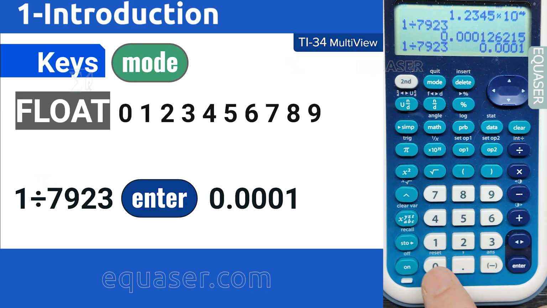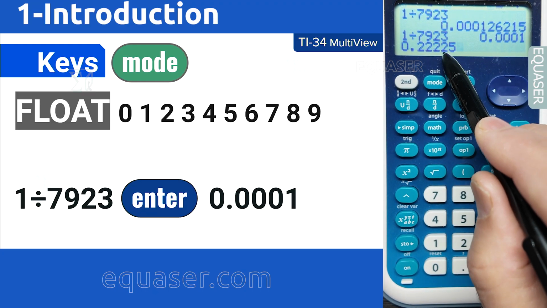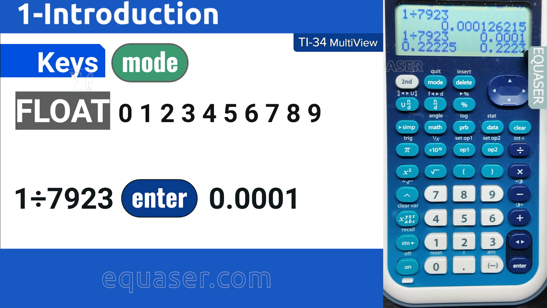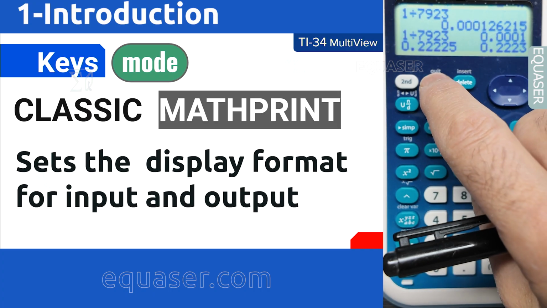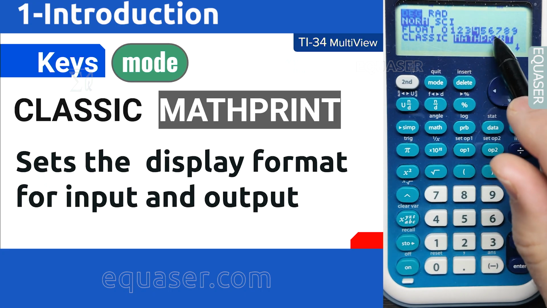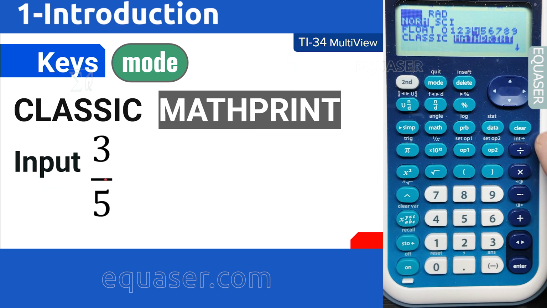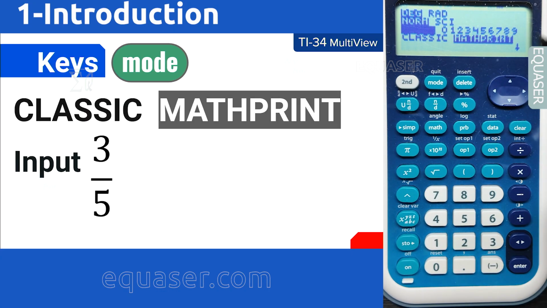How do we know it's rounded? Let's enter 0.2222 and 5. Now 4 digits is up to here, and if I press enter, you will see that 5 has been added because it's above 5 or equal, so it has been rounded to 3. Now if you are in math print mode, we could enter something like it is in math print mode. Let's switch back to normal float, not 4 decimal values.